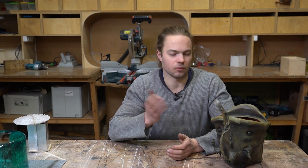And it's done. I would like to quickly go through the previous steps. So for the finish, I was aiming for an ancient sculpture look, kind of the one you might see in Indiana Jones movies. And I hope I got pretty close.